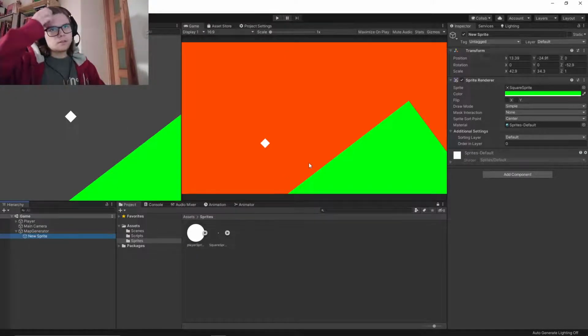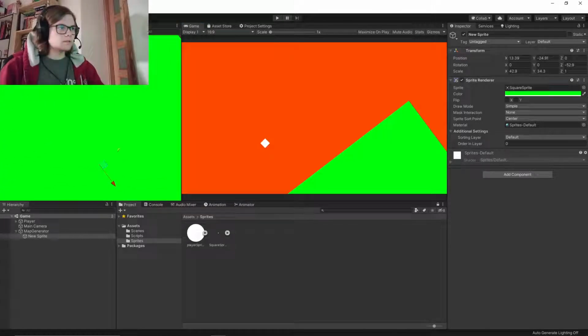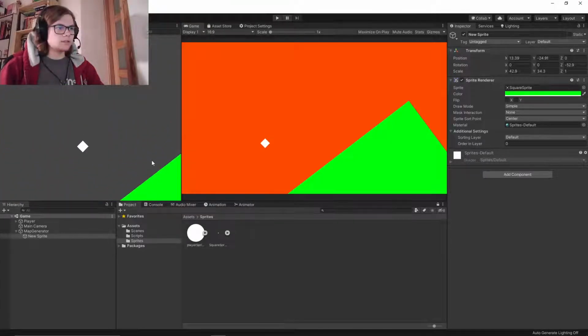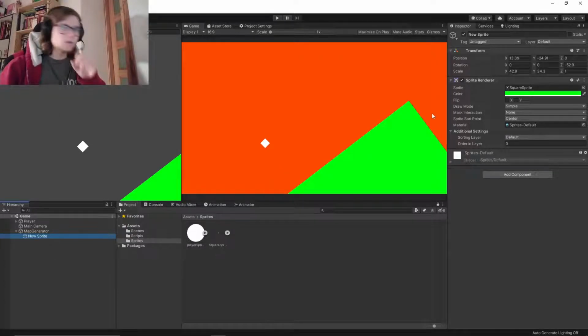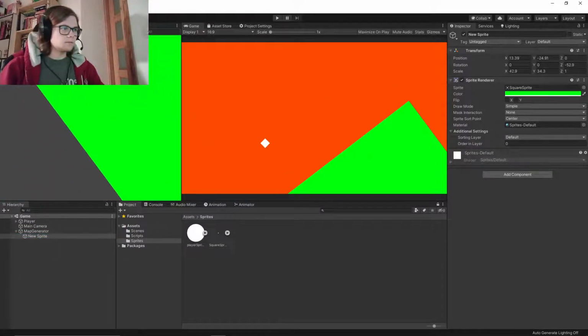Maybe if I did just instantiate these in proper ways. It does sound hard as hell, but let me try that. So maybe if its pivot would be like on its... does it even have a pivot?